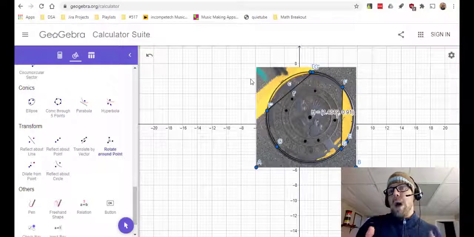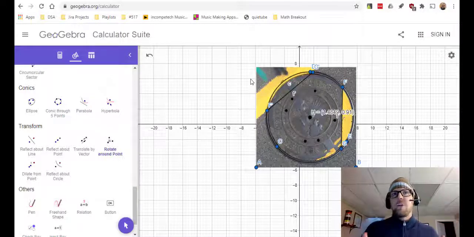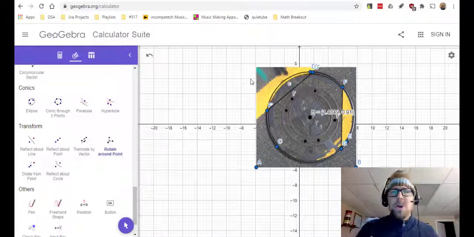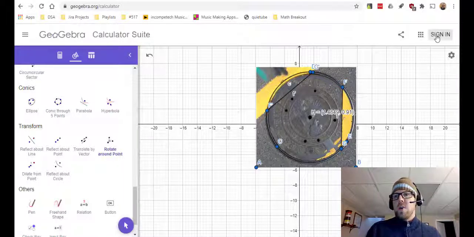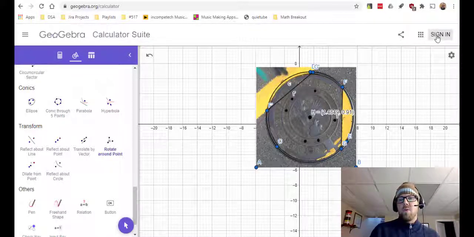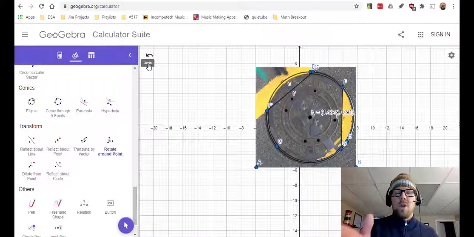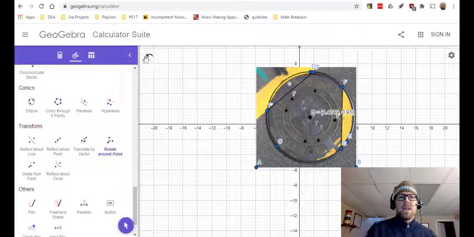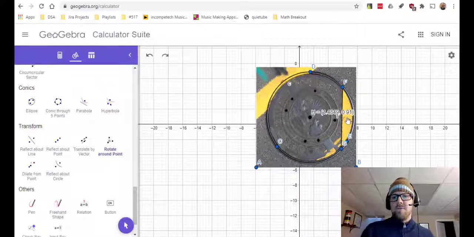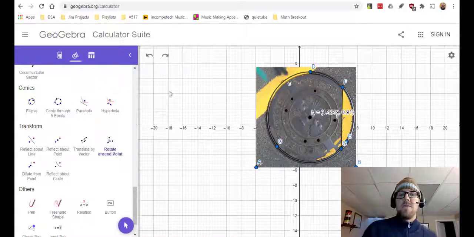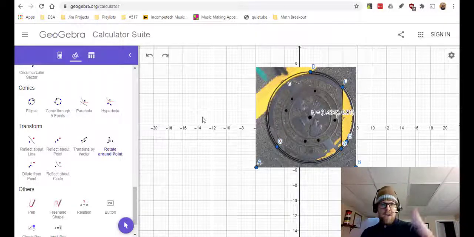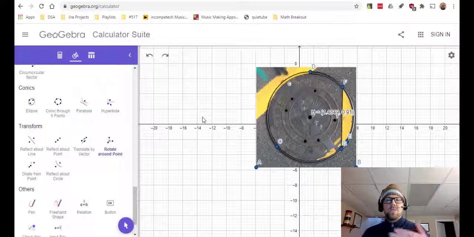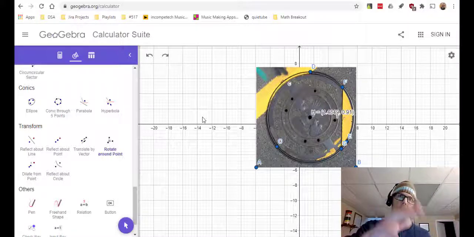Now, if you wanted to create a worksheet or some sort of interactive experience with this type of problem, you could. You would have to sign in by pairing with your Google account, and then that would generate an activity link that you set up that you could then post to your Google Classroom or something like that. So you could leave this in this kind of form here, or simply leave the manhole cover on the grid and say, go ahead and mess around with it and figure out the angle that it would have to be.